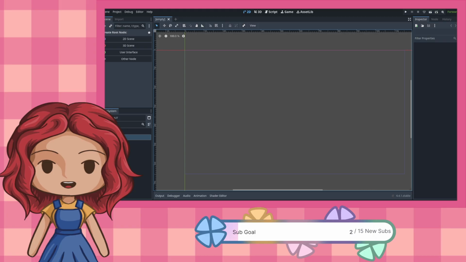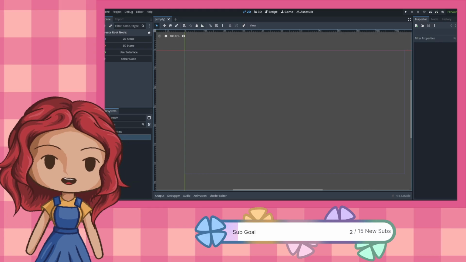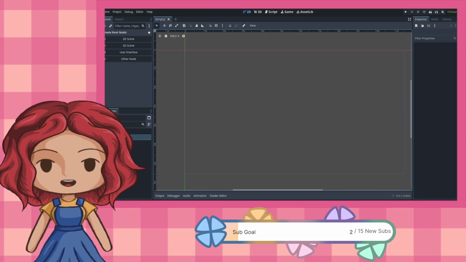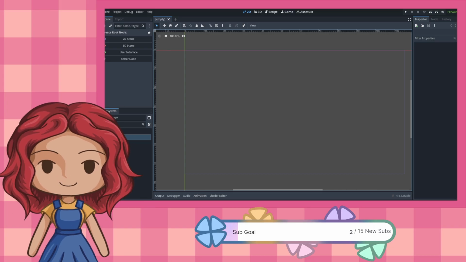Okay, I'm going to go grab my Apple Pencil so I can draw some up because I want some in some cute colors. I can't find it.